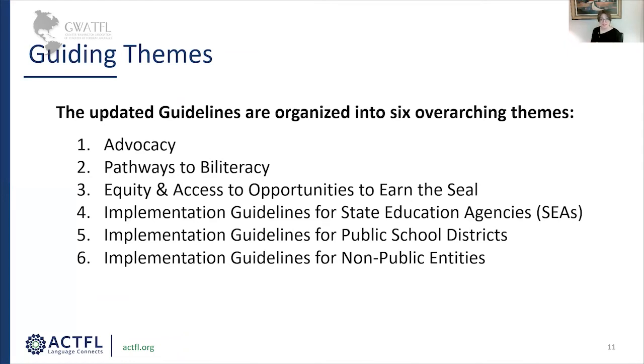And that leads into the second goal here, which is pathways to biliteracy. And this is that part where students have that agency to work with their school and their teachers to develop a plan from the early stages to a self-assessment with those can-do statements, seeing where they are now, what are the really practical, hands-on, authentic experiences that we can develop so the student has ways to really stretch and grow. The assessment that then determines that level that they're meeting the proficiency criteria, and then the actual granting of the seal and the celebration that follows. And of course, that celebration part where we're sharing the news about students receiving the seal is a big part of the advocacy portion of this as well. So the more awareness we can create, the more people we're including in that celebration.